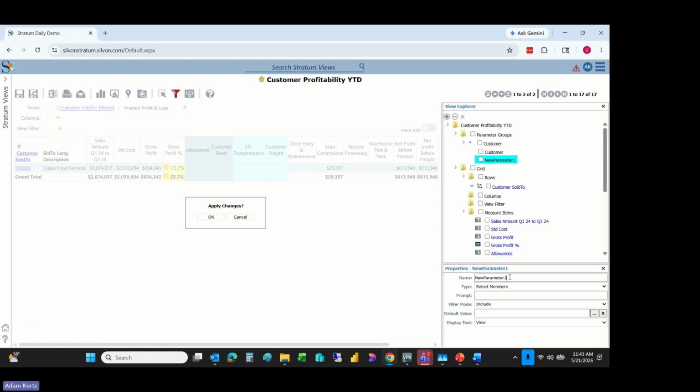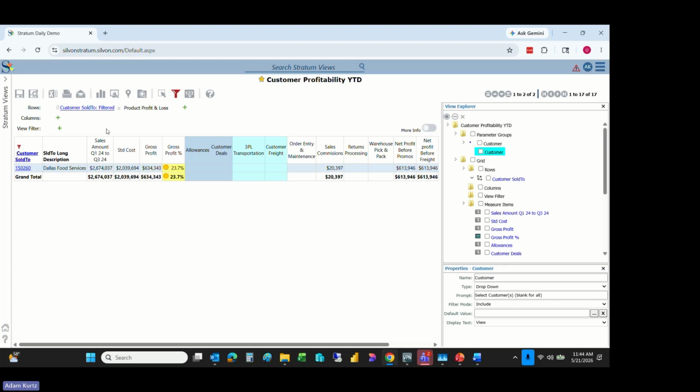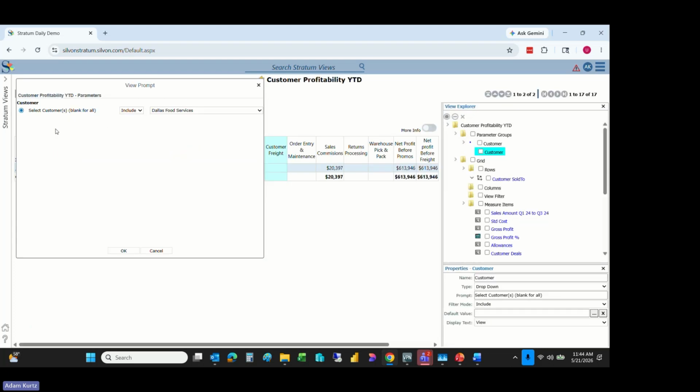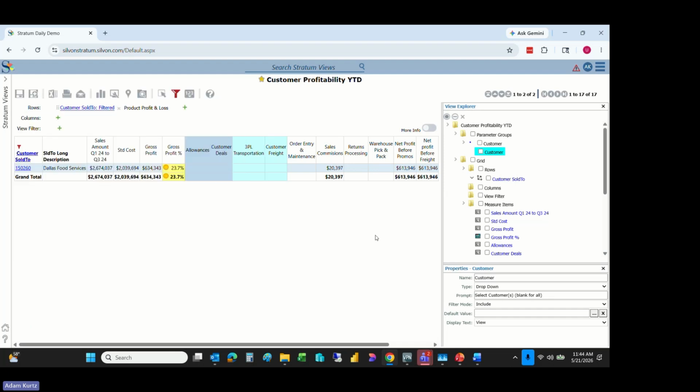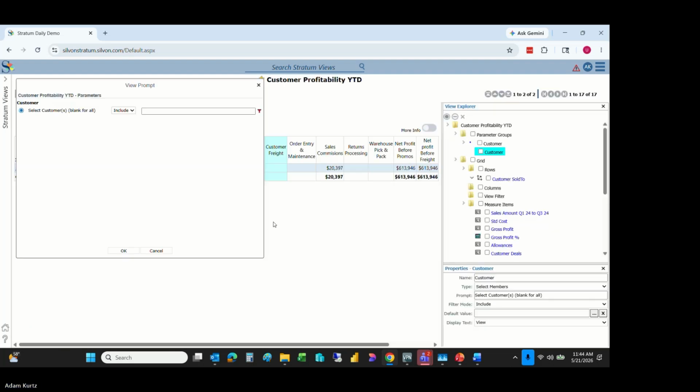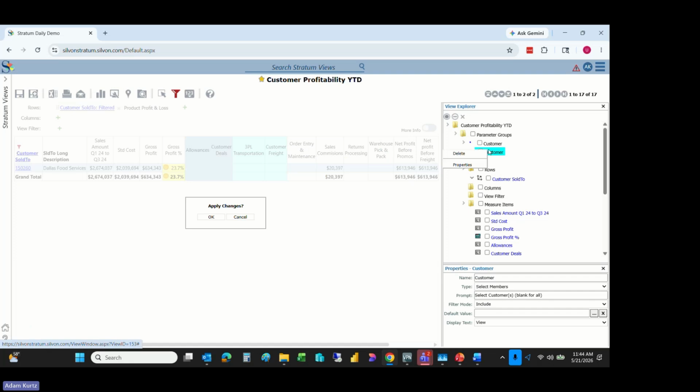And I need to make that customer as well. For some reason, it's not letting me, but you can have both. And if you want to reprompt, you can click on the reprompt button, and it'll then have another option here for the drop down as well. Oh, it already has a drop down. That's probably why I changed that one too. Let's change that back. Let's try that one more time.